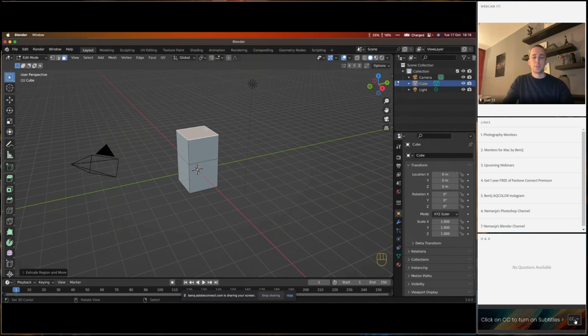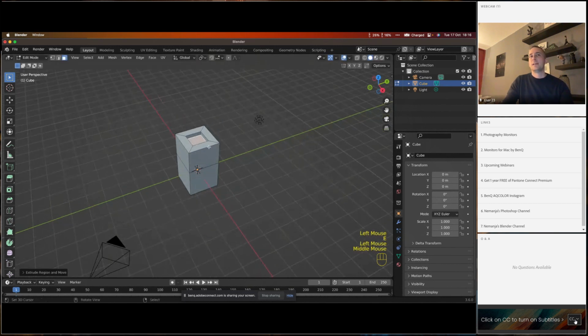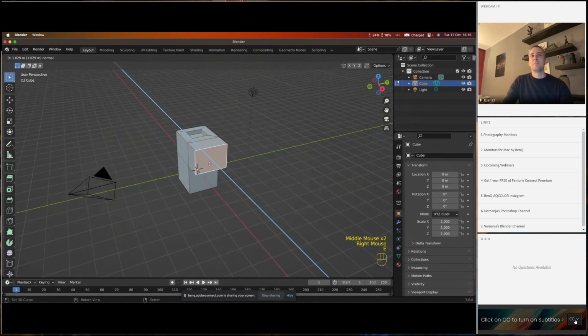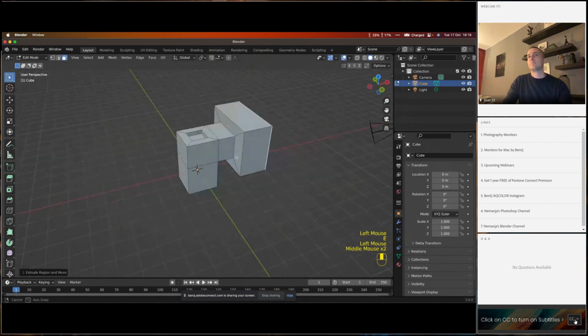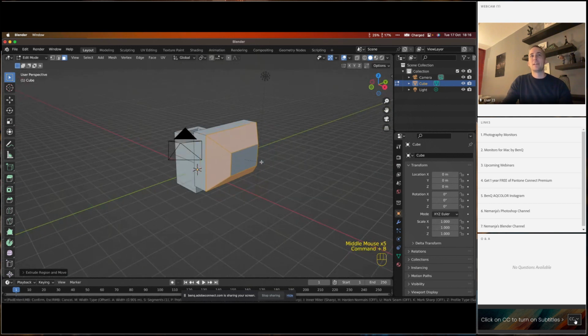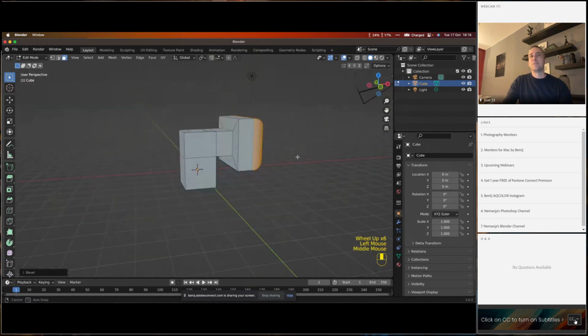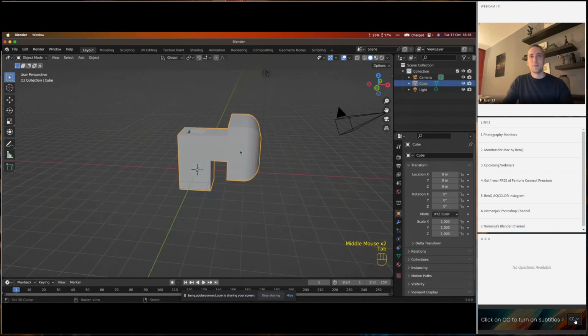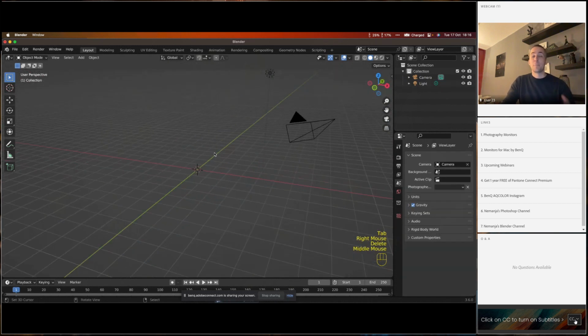E is for extrude, I is for inset, and E again for extrude. You can create things just by doing this kind of stuff. Have fun with this and create something. You can be creative and also bevel things and add different kinds of geometry and so on and so forth. So basically, you can create anything that you can imagine.